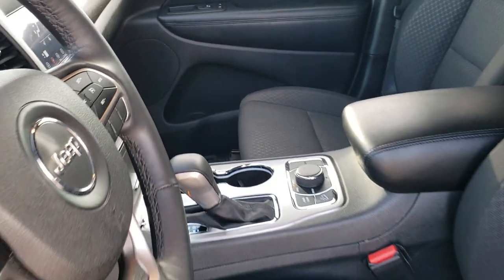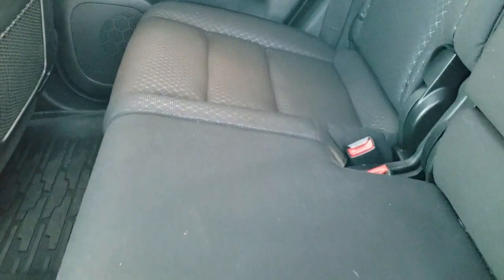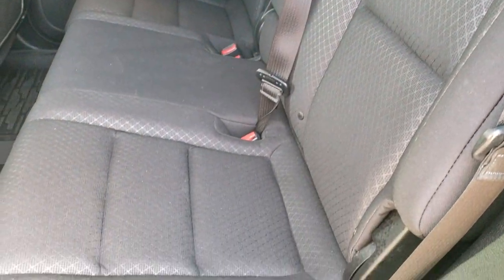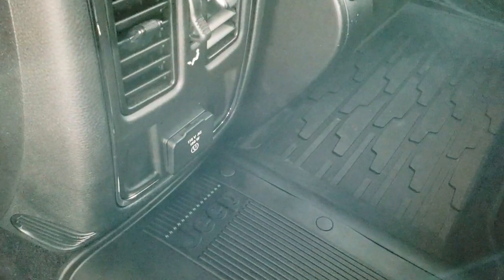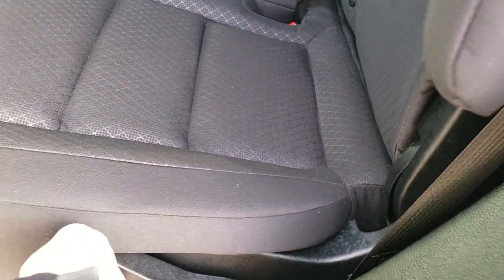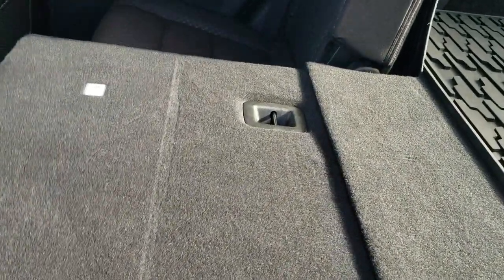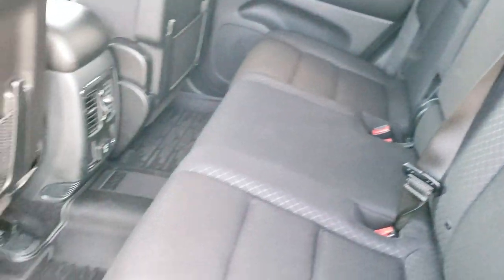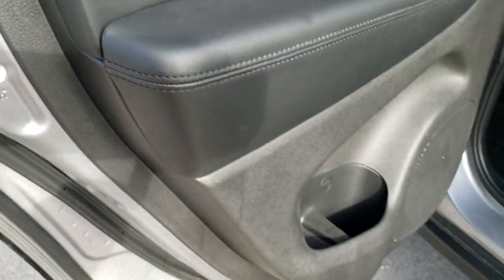We'll take a quick look at the back seats. Back seats are just as clean as the front seats — no rips or tears back here. It does have the LATCH child safety system for all your child car seat needs. You do get that diamond design in the seats back here as well. All-weather floor mats in back, and you do get a 115-volt, 150-watt plug-in back here as well. To get these seats down, you just lift the latch — the seats go down really nice and flat, which is nice if you've got extra stuff to haul. You also have the child safety locks on the back doors.